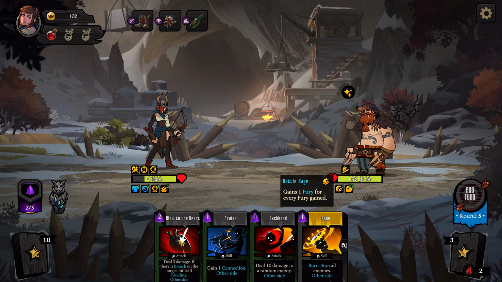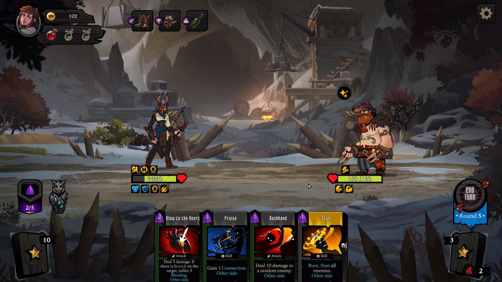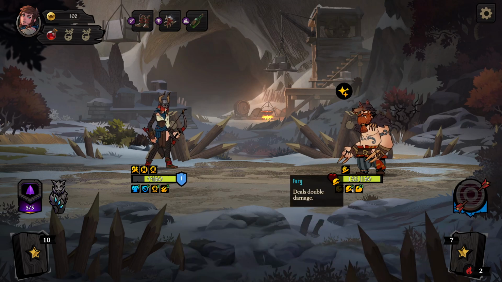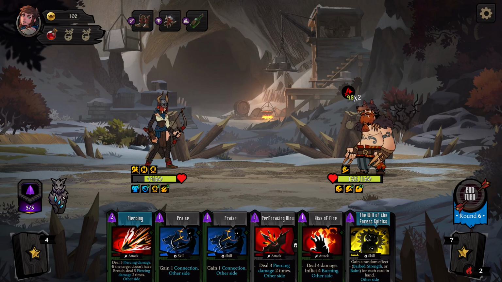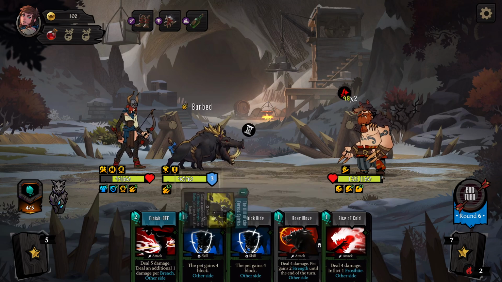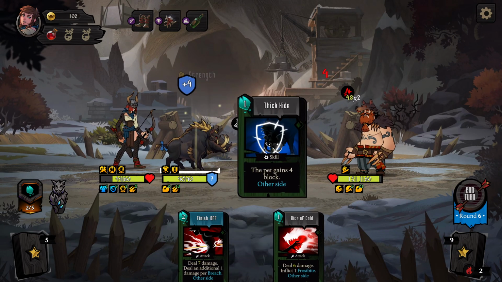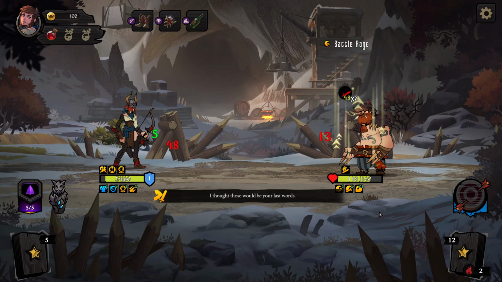He now is a dwarf. Gains 1 fury for every fury gained. So... Wow, he has 21 strength. Did he get a fury stack for free? Oh, that sucks. Oh, it counted my last card played. He's about to deal a truly heinous amount of damage to me. Yeah. Wow. Come, friend, save me. I actually just need Prince to live. Like once. Because Prince is so dead here. I thought those would be your last words.